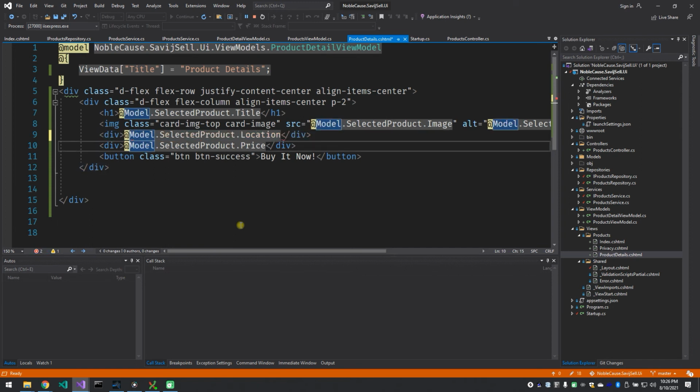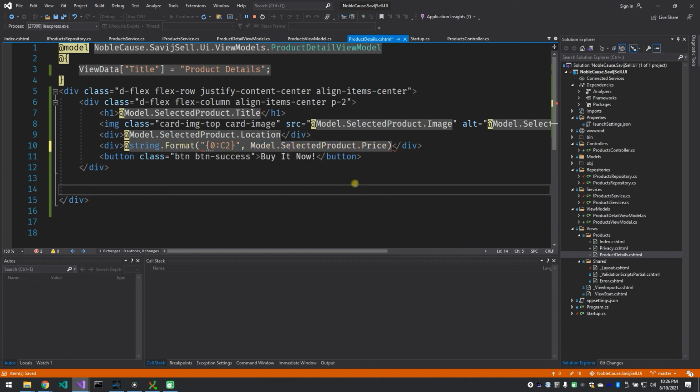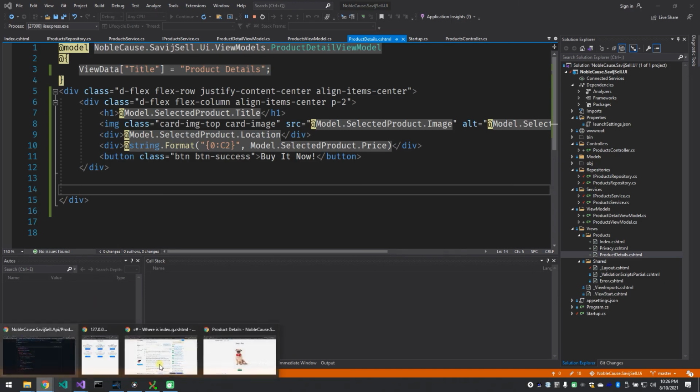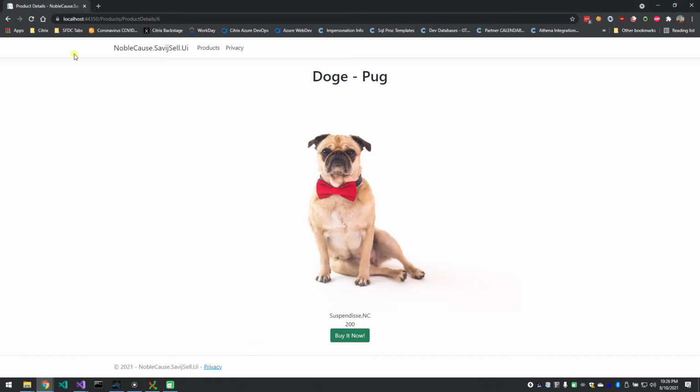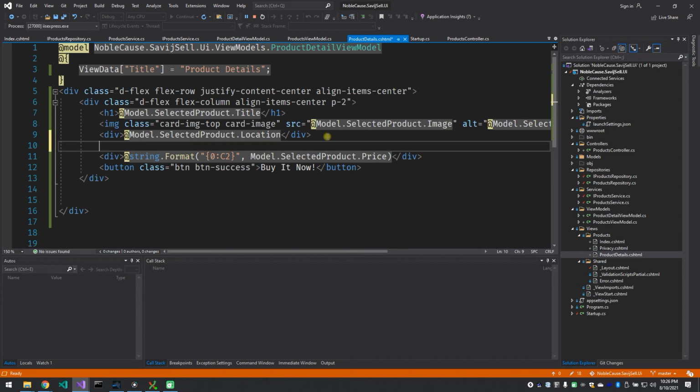Meant to do that down on the price. So comma and then the price, and that should format our string. Oh, we're missing that guy. So let's see how the price looks now. Should change from 200 to actual currency. Nice.